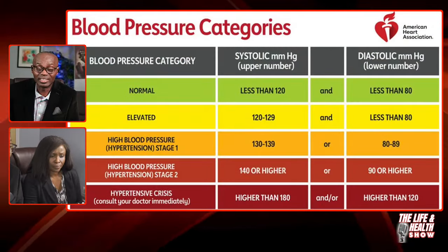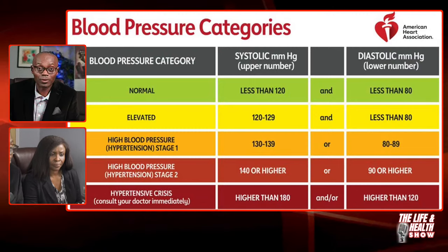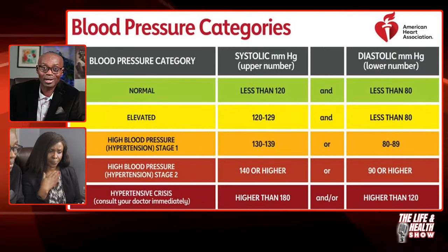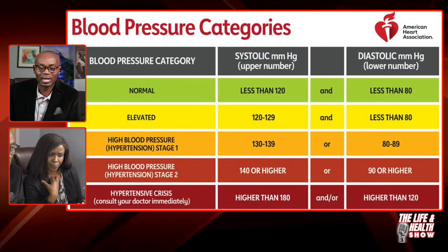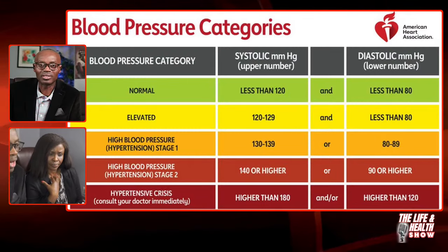So no matter where you are watching us from, this is what we believe in as a standard of practice from the American Heart Association. And so with that, blood pressure can be explained in this way. The guidelines are this way. I'll talk about the first line, then pause and hand over to talk about the second, and I'll come back, so we can all have time.